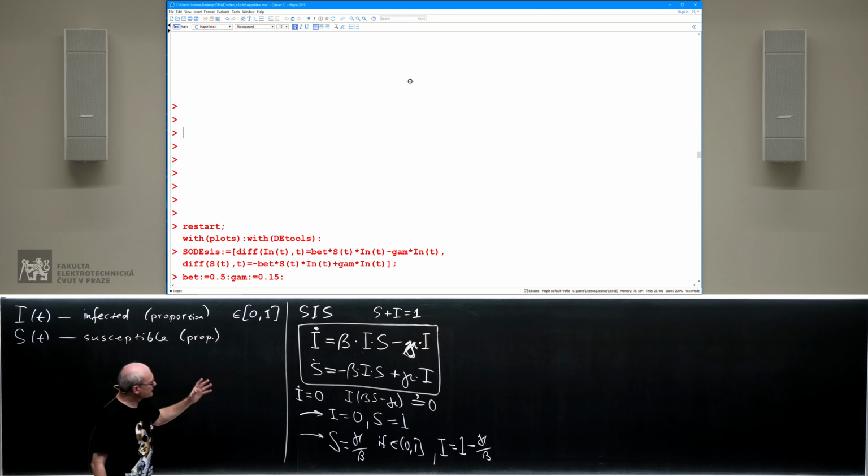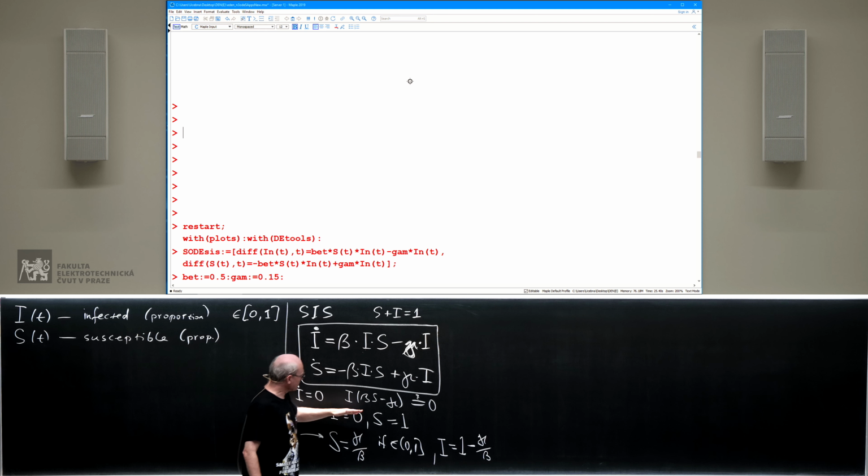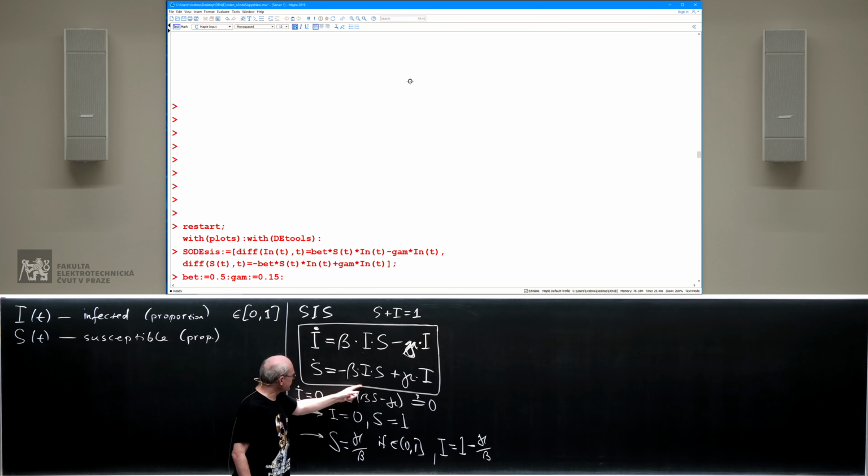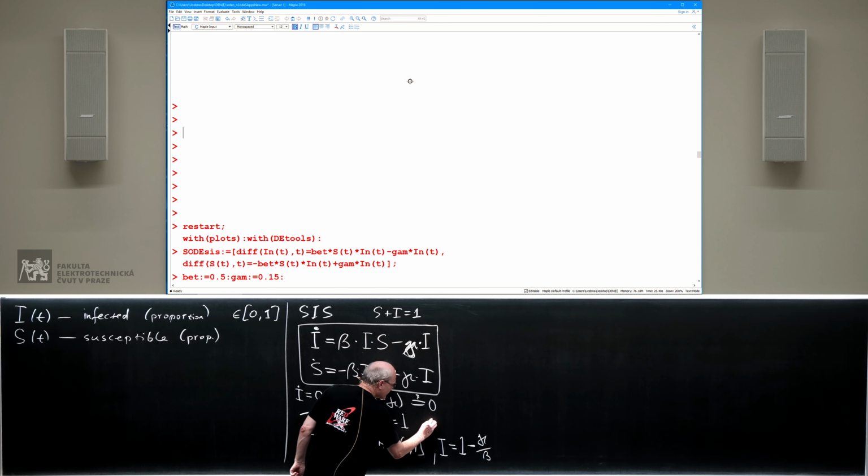Okay? Now, we could inquire about stability of these two equilibria. And this takes some work. We could, for instance, look at these expressions and ask what happens if I am near this stationary situation and I shift a little bit away. How does this derivative look like? Does it bring me back or not? Things like that are possible. Let me just tell you that this one is unstable.